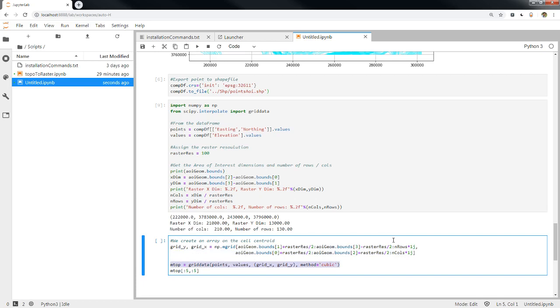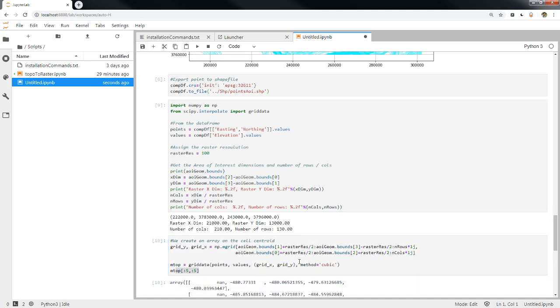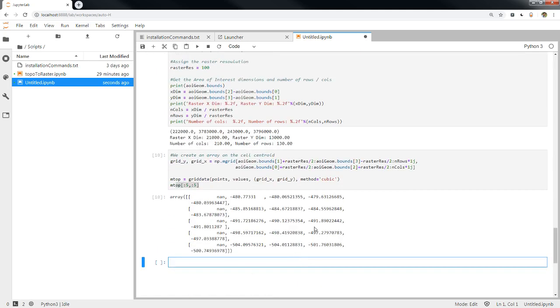So we create the raster of the y values and the raster of the x values, and with this we have the interpolated values, but these values are just a Numpy array.